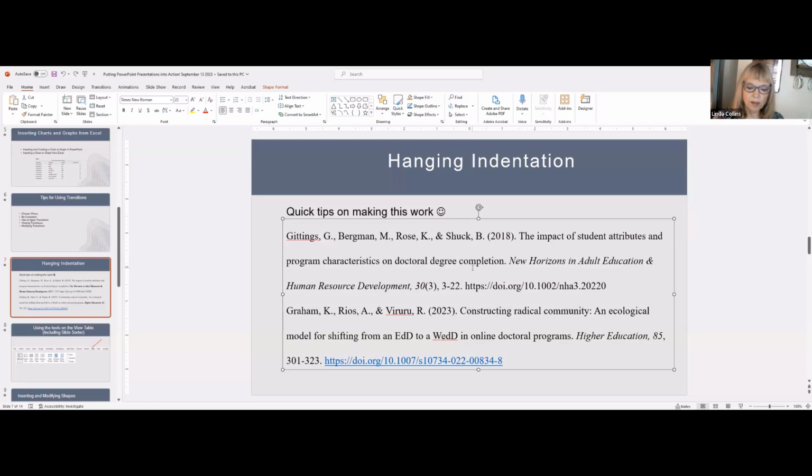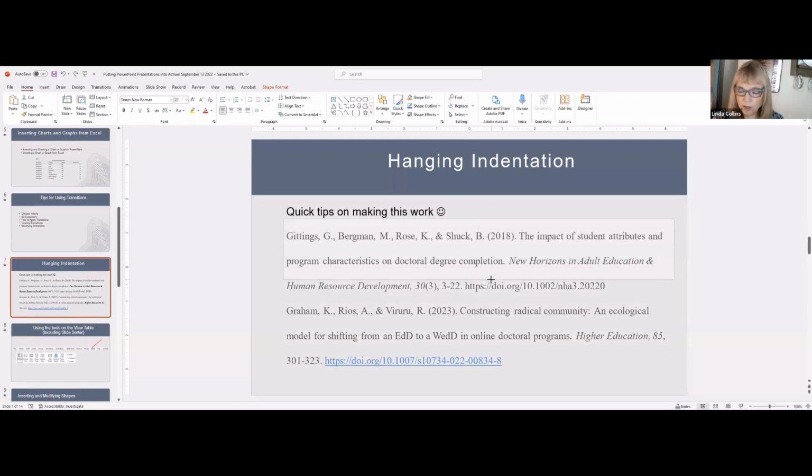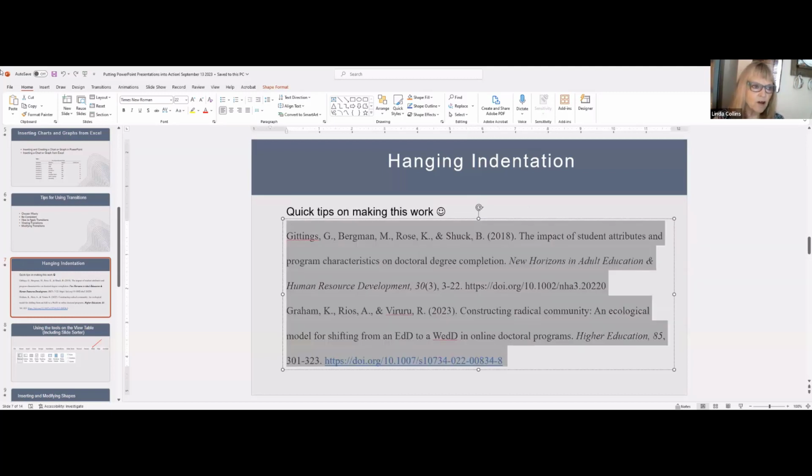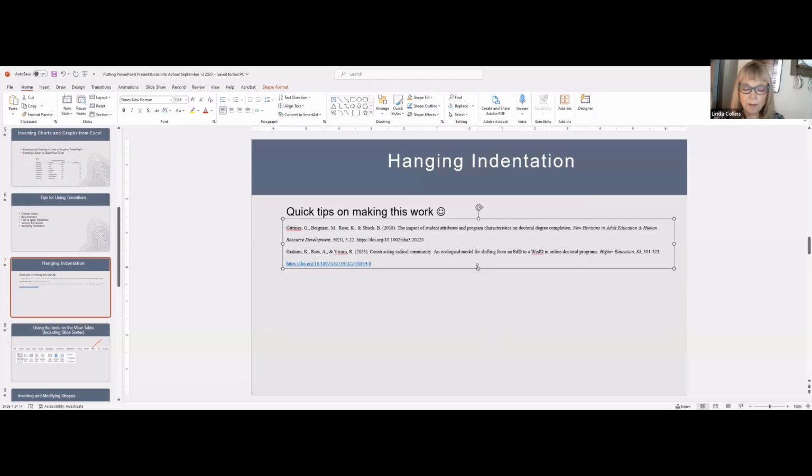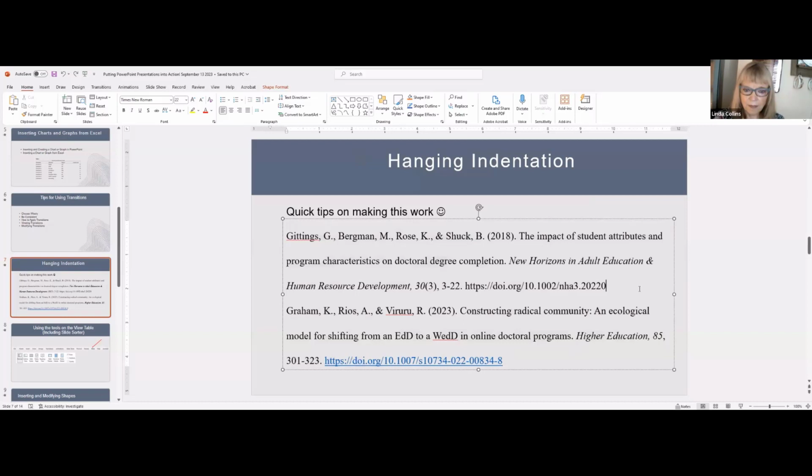Some PowerPoint settings are set so that if you make this smaller, your font size will get smaller along with it. Others are set up, like this one, so that no matter what you do, it's not going to let you make it any smaller. You'd have to go in and change your font, and then it would make it smaller for you. But you have to look at your settings. Some settings have it that as you expand it, it will change the font size. Does that make sense? It does.